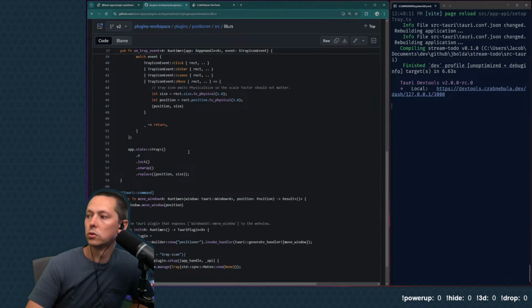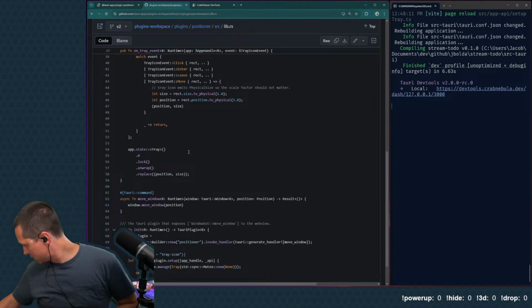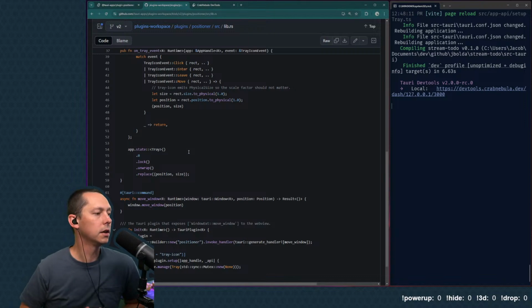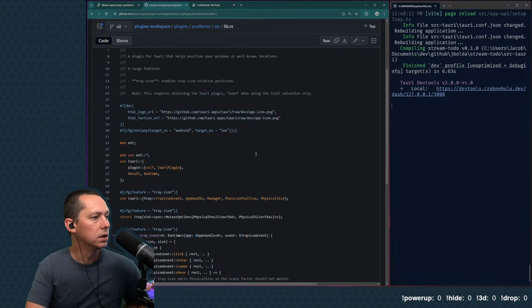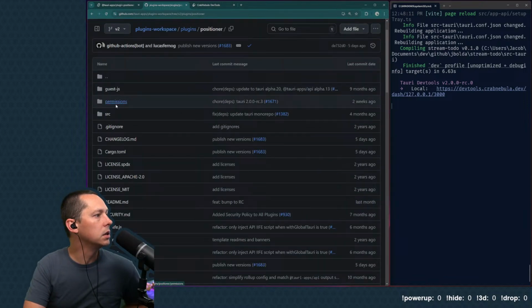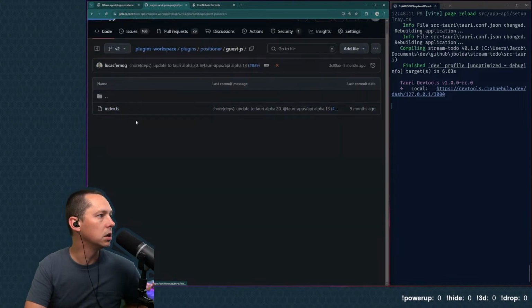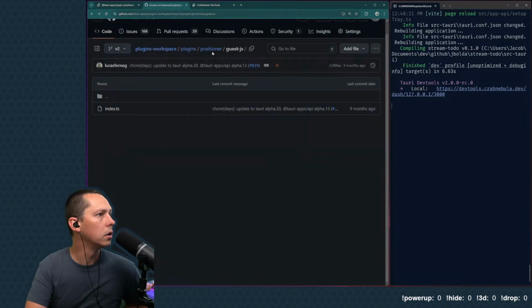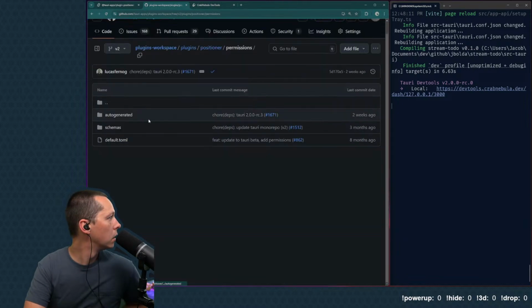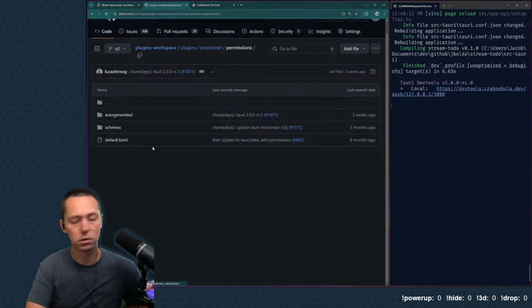There's not too much code in here, so we could potentially dig into this a little bit. There is in the guest.js. Nope. I thought it was in the guest.js.